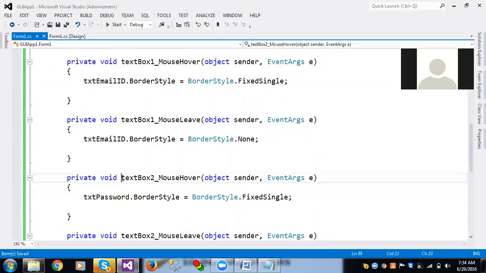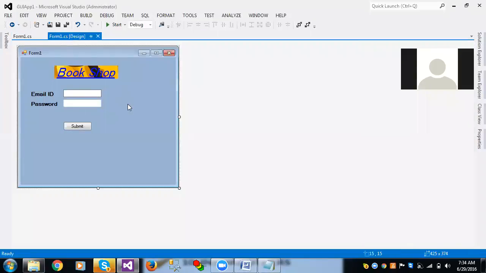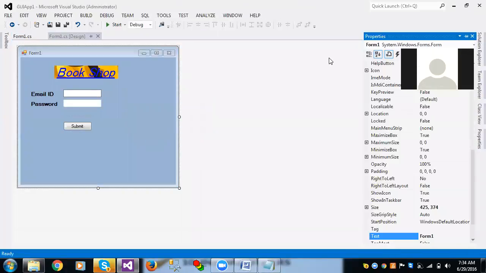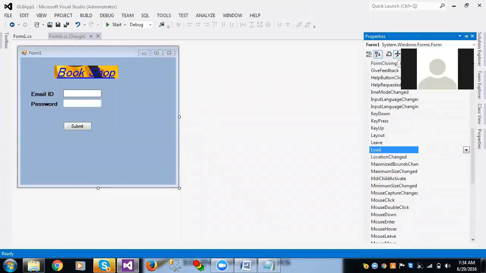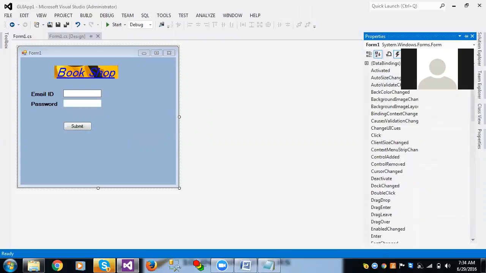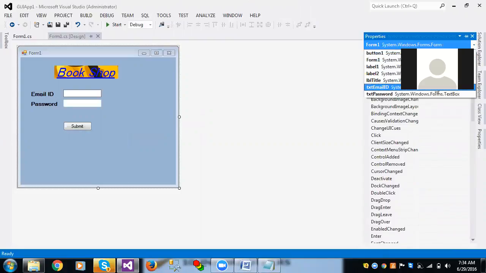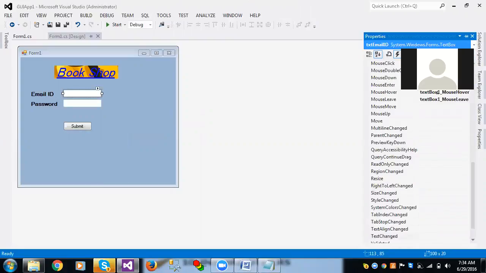But the events will not change, because the events are not under the properties, they are under the event section. It is just like user-defined names. Whatever name they need, they can apply, so the name is not going to change.